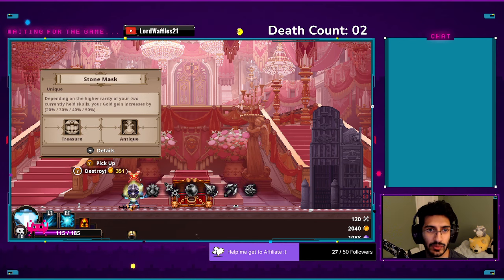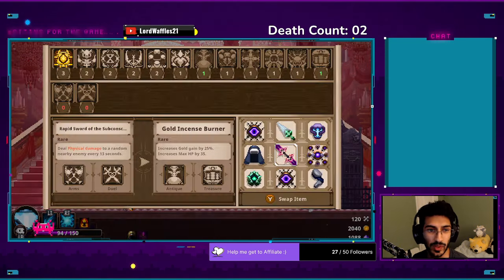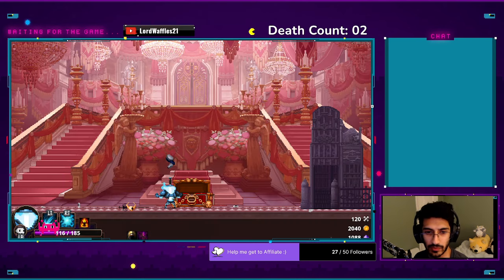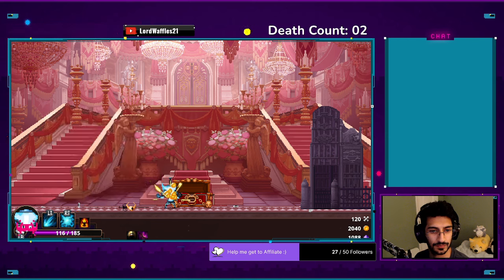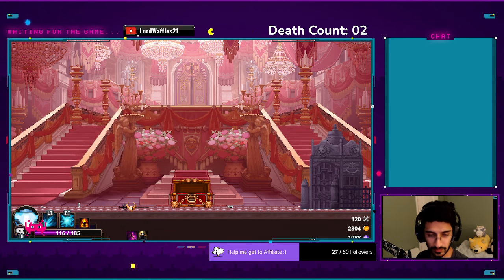Depending on the higher rarity of your two health skulls, your gold increases. Okay, I don't care about that. Alright. Oh, wait, but that gives me HP. Oh, fuck. Alright. We'll get rid of this then. Cool. Sweet.